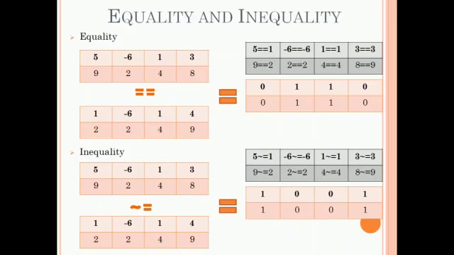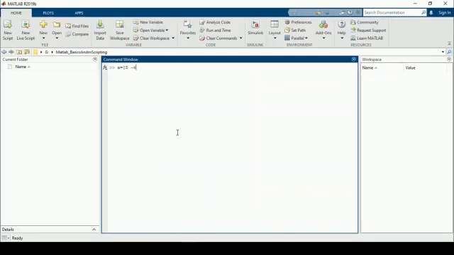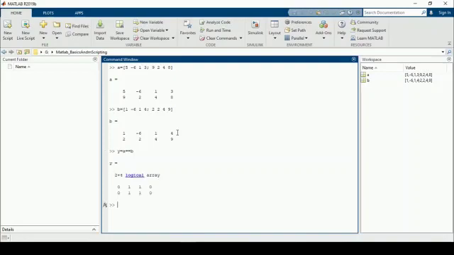Let's see in MATLAB. I am taking two simple matrices A and B. Now, y equal to A equal to B. Here you can see, second, third, sixth and seventh elements are the same in both matrices, so output is 1.